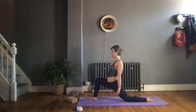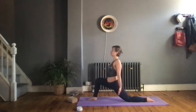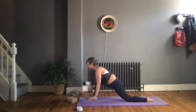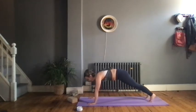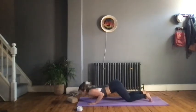Fingers are pulling down. We're looking up. We're pressing, pushing the top, the back of the back foot down, trying to get that engagement in our left hip flexor. Just looking up, staying here. Beautiful poses. Inhale, exhale. One more, inhale, exhale. Inhale and exhale, hands either side of the front foot, tucking the back toes, lifting the left knee, stepping back with the right leg. Inhale, exhale, knees down, chest down, chin down.